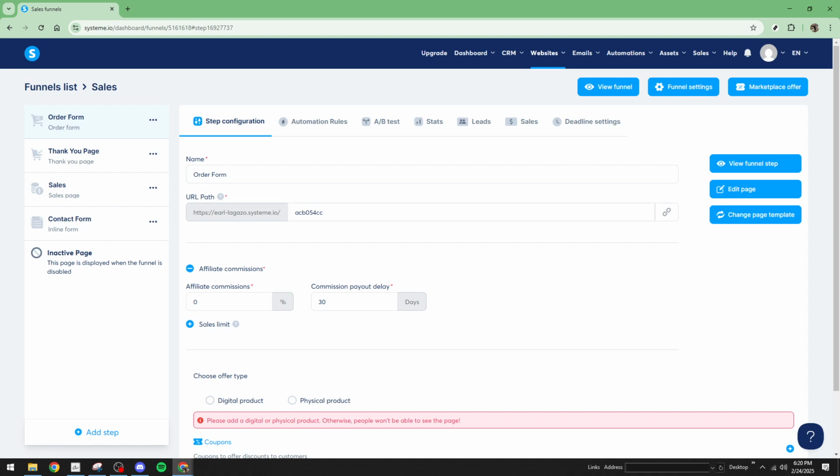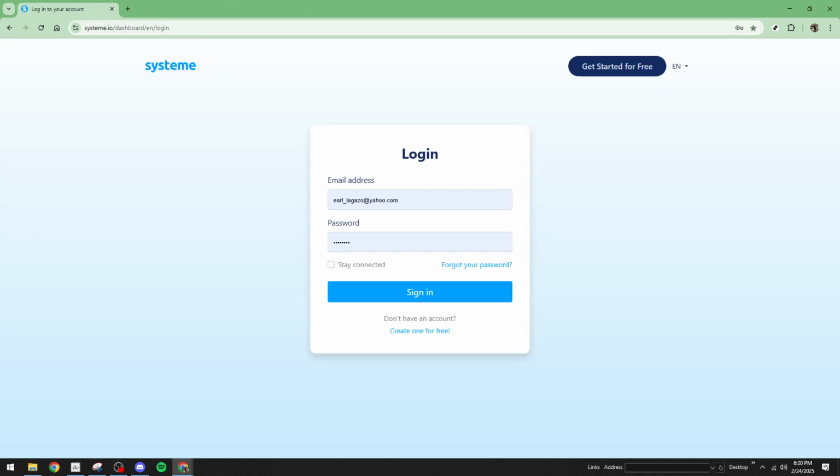And there you have it, you've successfully changed the currency of your Systeme.io funnel. This process is integral for businesses that are scaling globally or adjusting their market strategies to address a different audience. Making these changes can significantly impact the clarity and effectiveness of your marketing efforts, ensuring everything aligns smoothly with your financial planning and customer interactions. As you continue to refine and optimize your funnels, feel free to revisit these settings as needed. I hope this guide has been helpful in facilitating better financial management for your Systeme.io funnels.